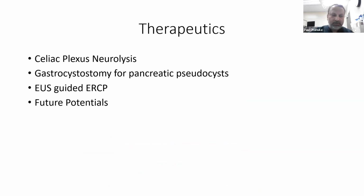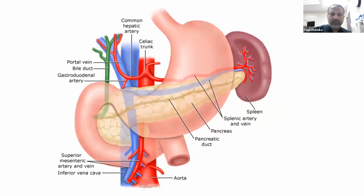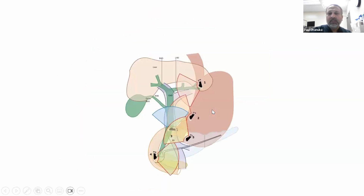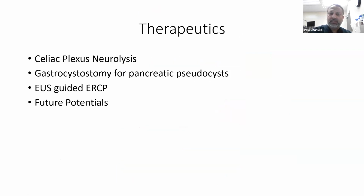EUS is also useful in therapeutics like celiac plexus neurolysis. And let me just go back to this image here, because around the celiac trunk, there are four ganglia, which are nerve ganglia, and pancreatic cancer can cause severe pain, and you can go in and inject those ganglia with absolute alcohol to kill the nerves and reduce the pain of the pancreatic cancer. This also can be useful for gastrocystostomy, for pancreatic pseudocyst.